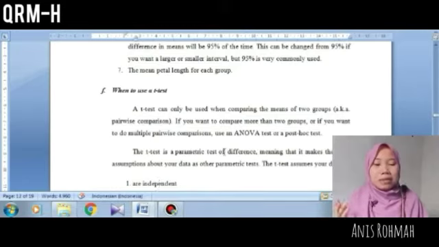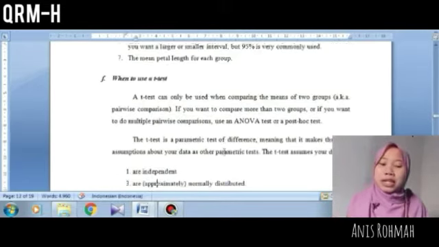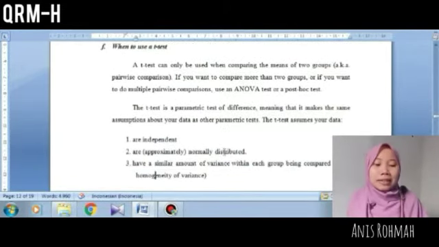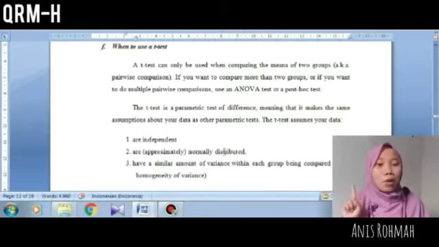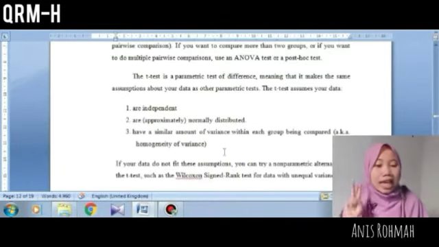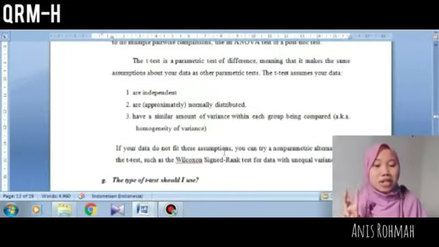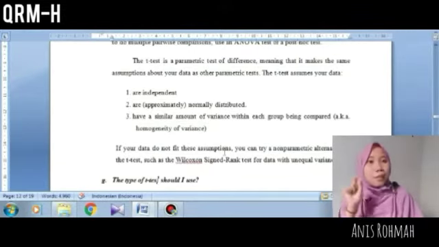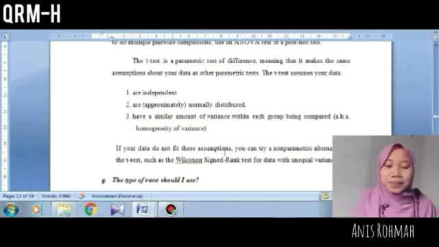The t-test is a parametric test of difference, meaning that it makes the same assumptions about your data as other parametric tests. The t-test assumes your data are: number one, independent; number two, approximately normally distributed; and number three, have a similar amount of variance within each group being compared. Yes, this is most important.